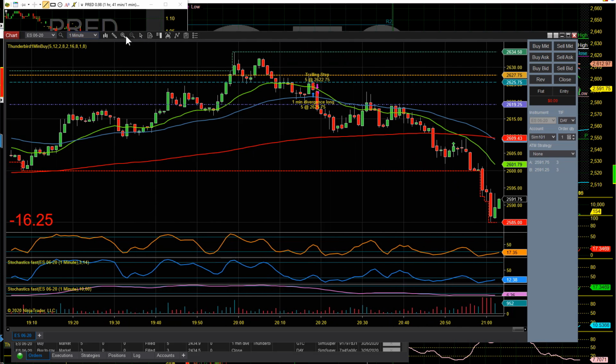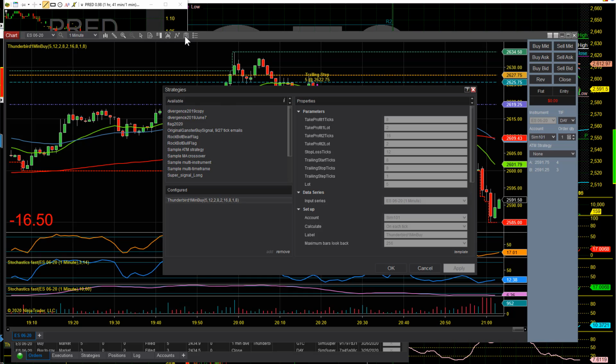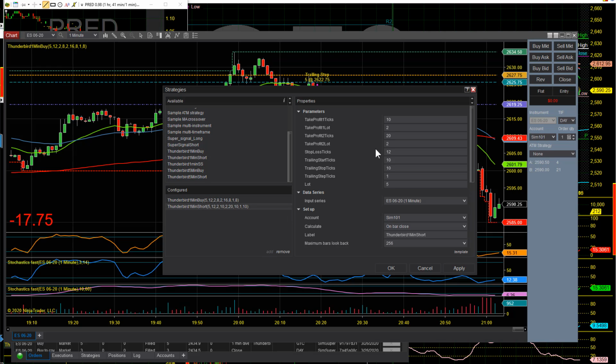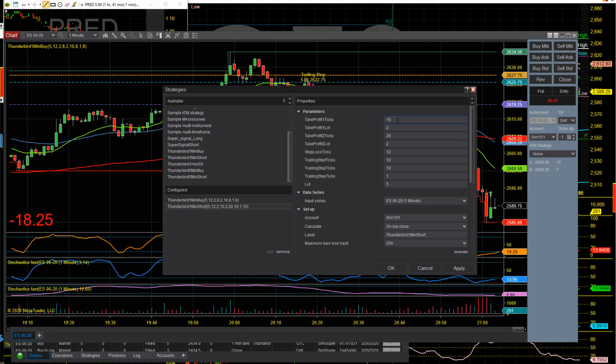And then, like I said, you can add other scripts to it. So I might want to add the short on this chart. Let's add the 1 minute short. I adjusted this again and defaulted it to higher numbers based off of the recent volatility, because I've been updating this as I go along. So this is defaulted to give us enough running room to get the most out of a trade.